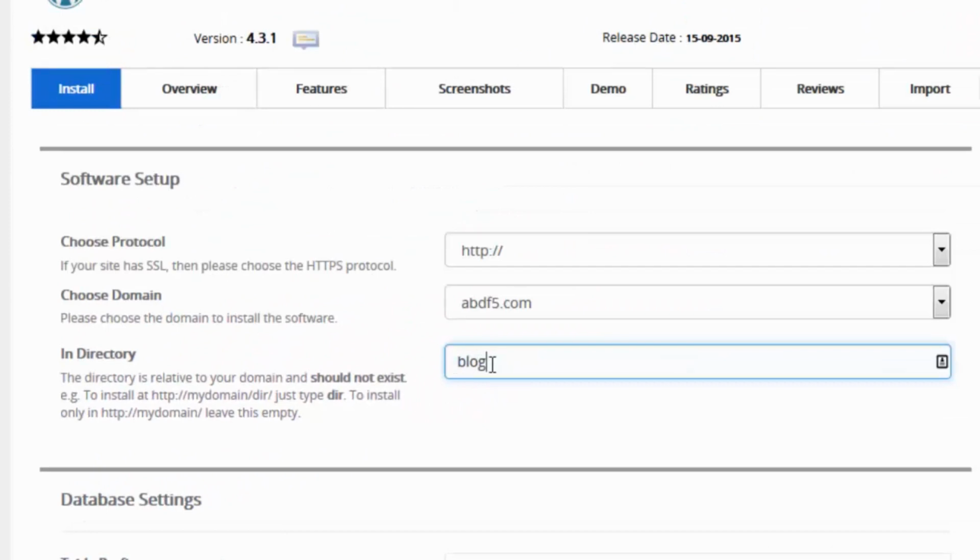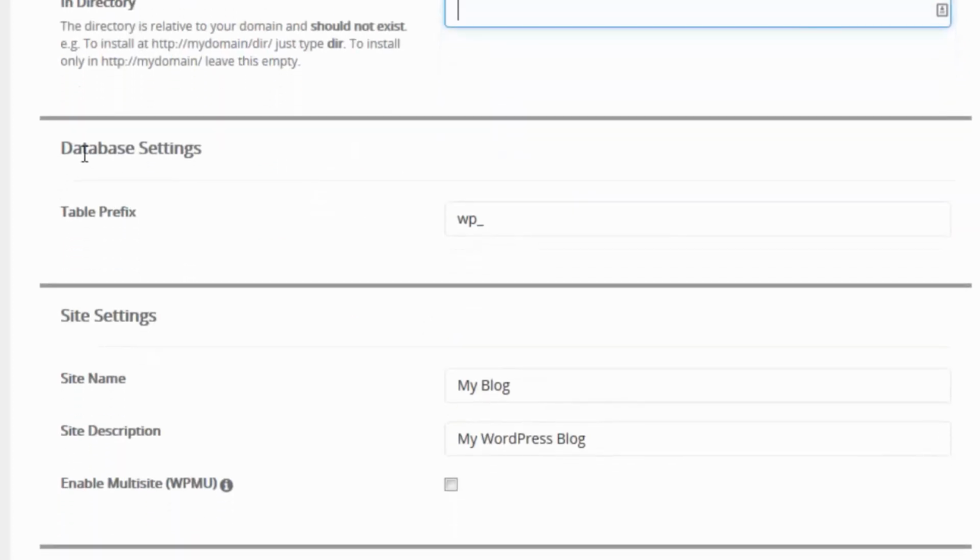I myself am going to install it on my root directory, meaning that to get to my WordPress site, all you have to do is type in the domain name and boom, you're right there on my WordPress site. Now, that said, you can do both. You can install WordPress on your main domain and come back in here and install another WordPress site inside of a subdirectory on that domain. For that matter, you can do it multiple times, but that's the makings of a different video altogether. So for now, I'm just going to leave that blank. Come on down here to database settings.